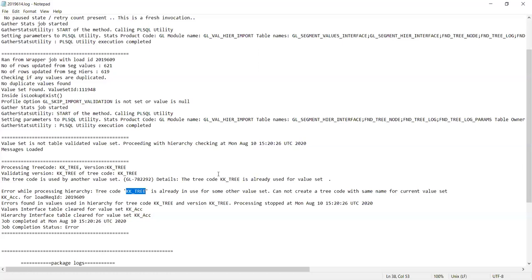So in this implementation, you should be very careful, because once the data is created, the same value cannot be used again. So while loading the values, we should be cautious in checking parameters like allow posting, allow budgeting, and the case sensitivity, especially for the value set and these things.